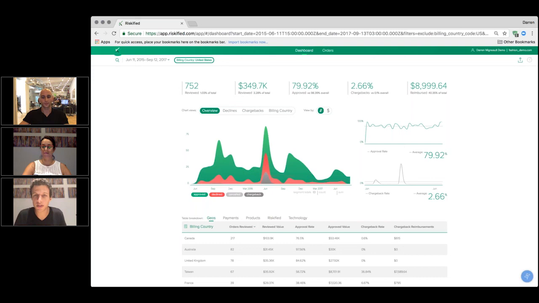In addition, we're also looking into adding segmentation by email domain, which we believe will be very interesting, and we would hope to roll them out until the end of the year.